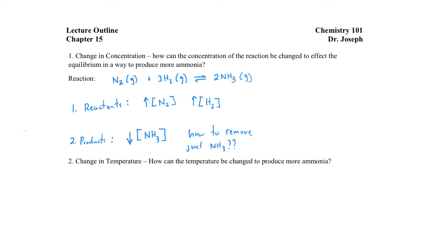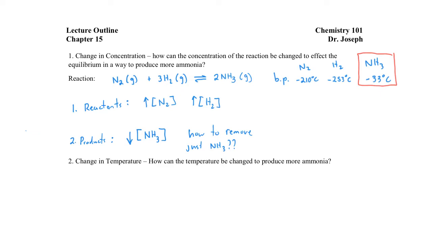Now, the way we can do this is thinking about the differences amongst ammonia, hydrogen, and nitrogen gases. So these molecules, because they are different, should have different physical properties. And we can take advantage of those properties to separate them from one another. So for example, hydrogen gas is much lighter than nitrogen gas and ammonia gas. Also, ammonia gas has hydrogen bonding. Hydrogen bonding gives it a much higher boiling point, which means that if we cooled this reaction vessel down, we could selectively convert one of these gases into a liquid before the others, and that would be ammonia.